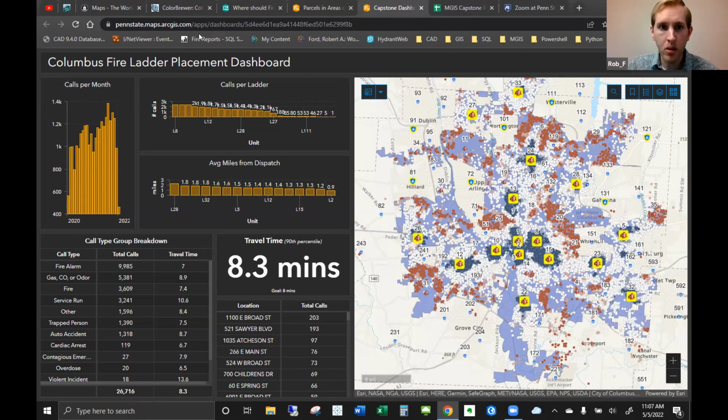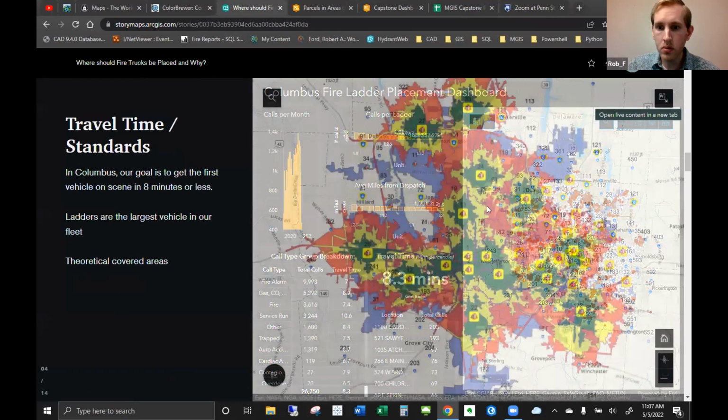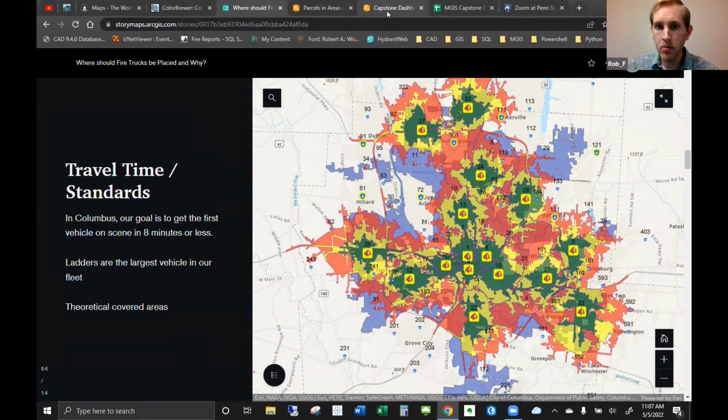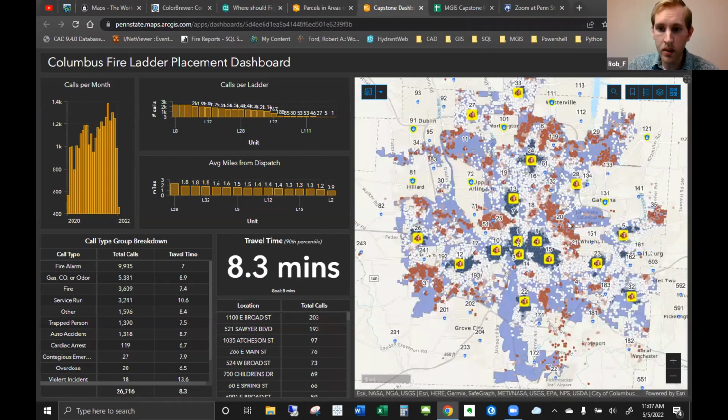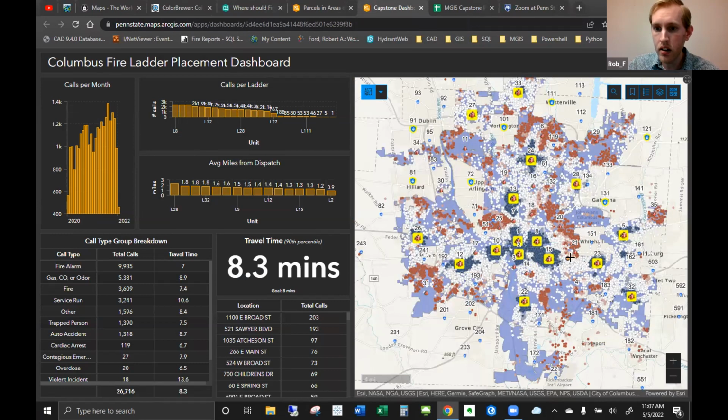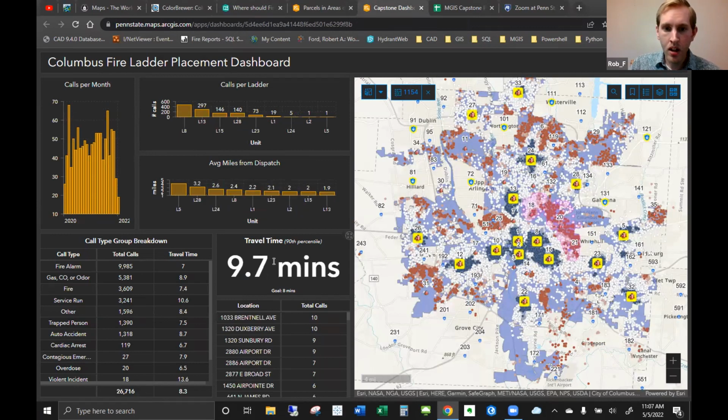This area, actually, if I go back to the service areas, theoretically they could get there in time, but I know just from being from the area, there's traffic they have to contend with because the airport's right here. So that's not always the case. And if I actually come in here and select this area, I'll just roughly select it, you can see it's not really meeting our goal of 8 minutes in this area at all. And ladder 8 is the one having to come out of downtown to help out in this area, leaving a gap in coverage here while it's busy over here.